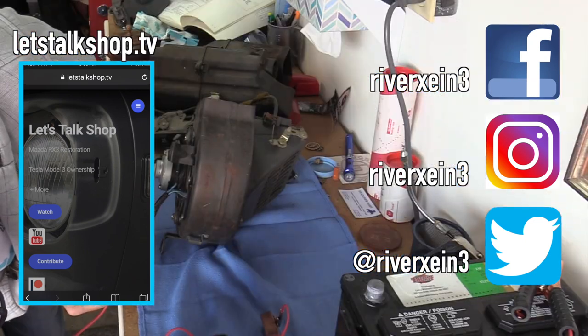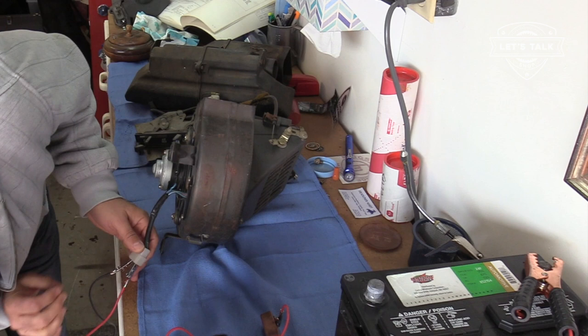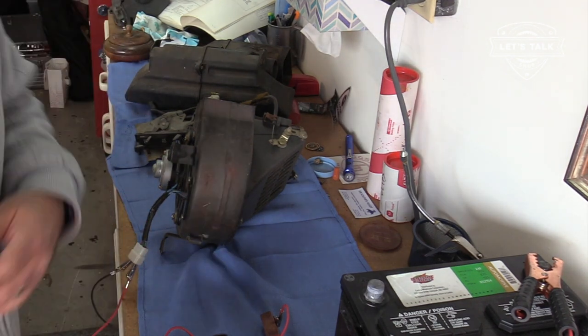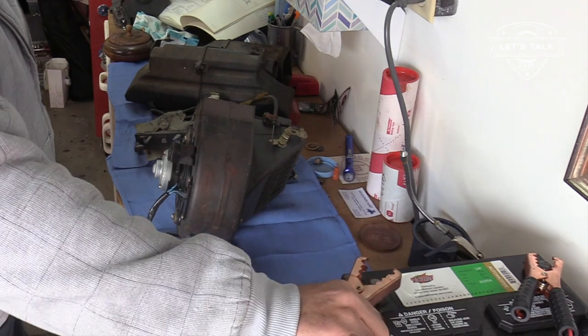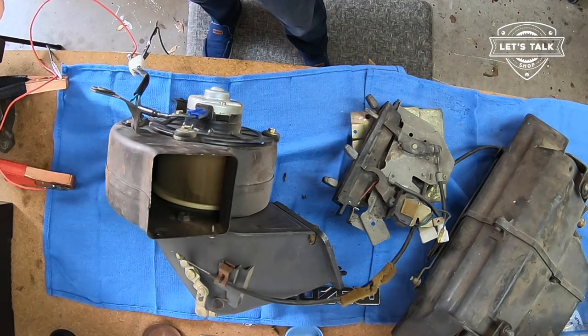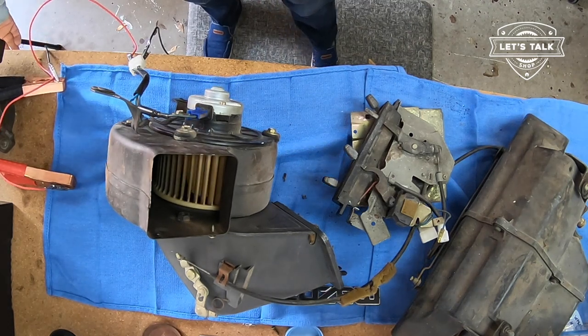And high is blue with yellow. Okay, this should be high. Checking the high setting here. Okay, I'm very happy the blower works fine.